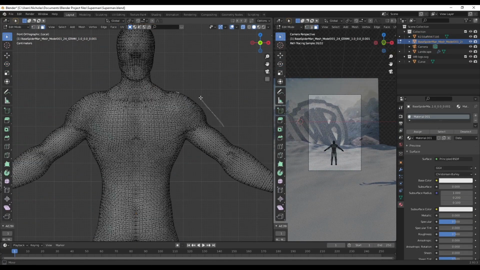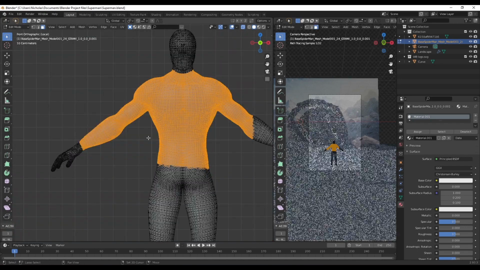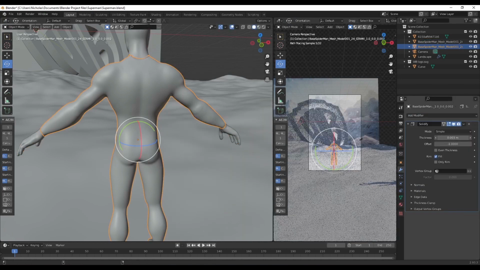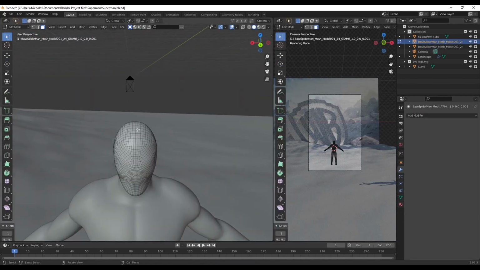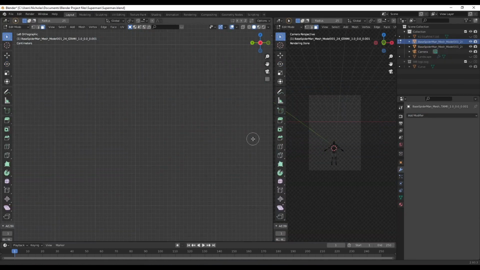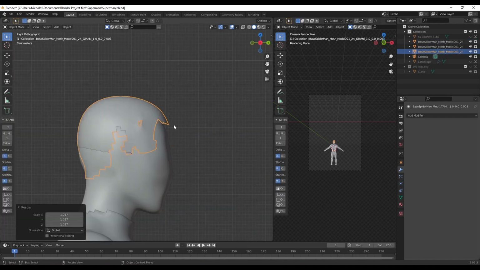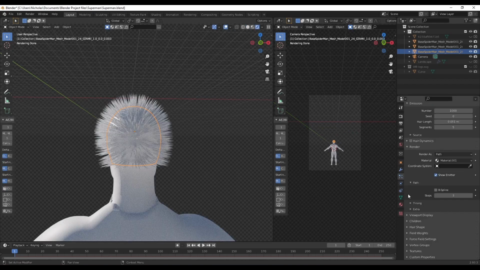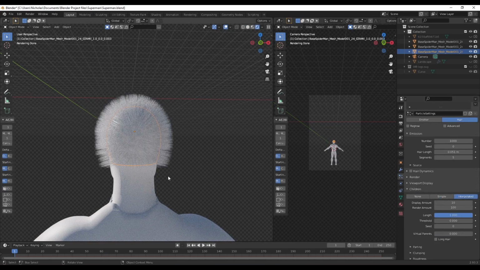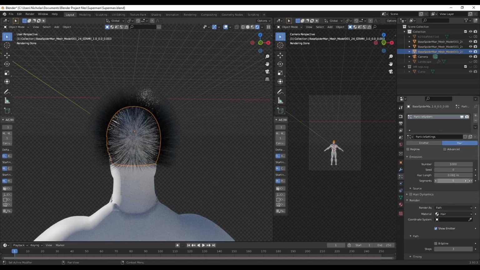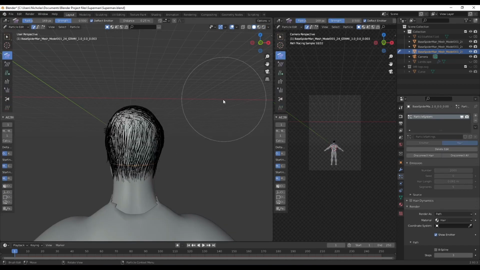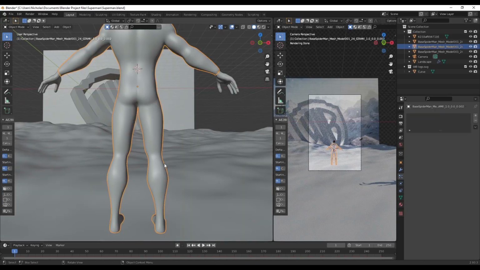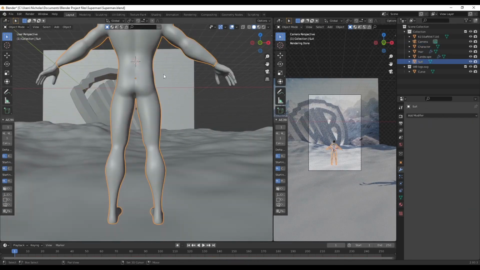So then we take our base model here, just go and select some of the planes here and separate them to create the suit. And then once again I'm going to go in and select pieces of the head and duplicate that mesh. That's going to be our hair, which will add a particle emitter or a hair particle system, and just make black hair, go into particle edit and just give him a nice comb over. A nice Superman comb over.